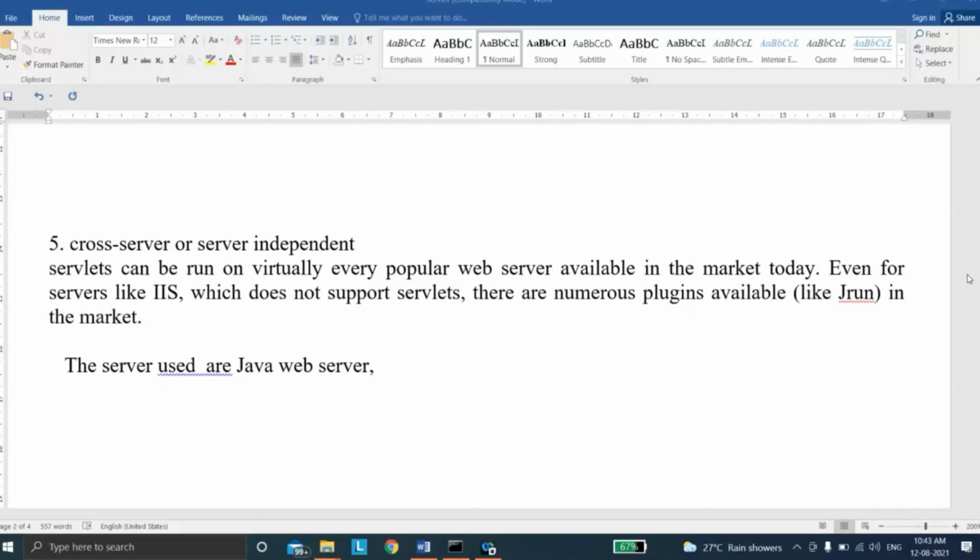I've not mentioned the name here. It can be any web server. That can be Java server. It can be IIS. It can be a server called GlassFish. It can be Tomcat. Okay, etc. There are different types of servers available, and it is independent and will work equally well with each and every web server.